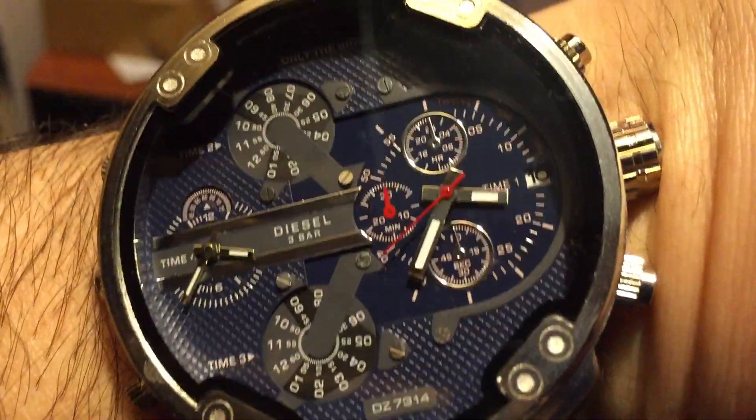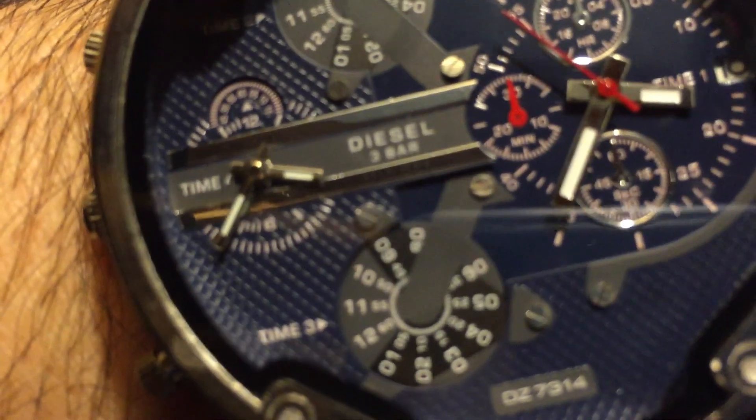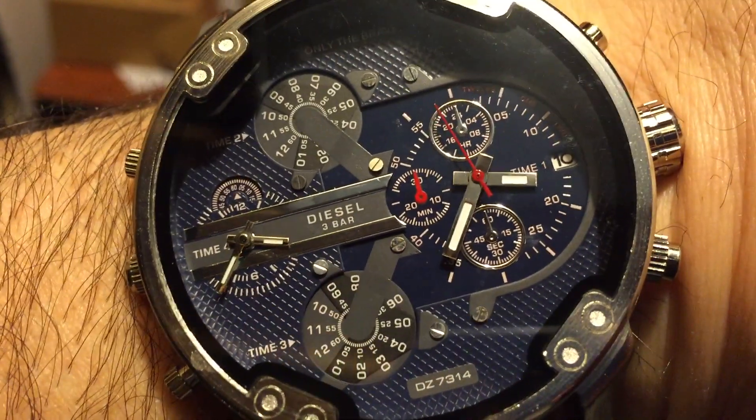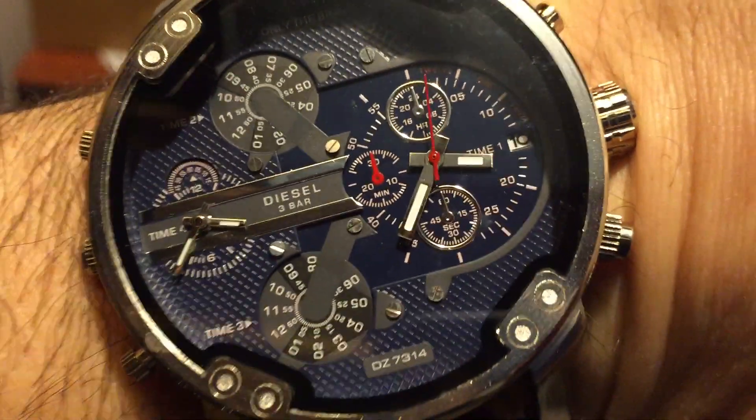The hands glow — I don't know if it's advertised that way on eBay, but just as a side note, they do glow. The smaller hand is much brighter than the larger one. The larger one glows but I had to give it a good flash with the lights. You can always read the small hand, so hopefully it lasts several hours into the night or for a quick glance in a theater.